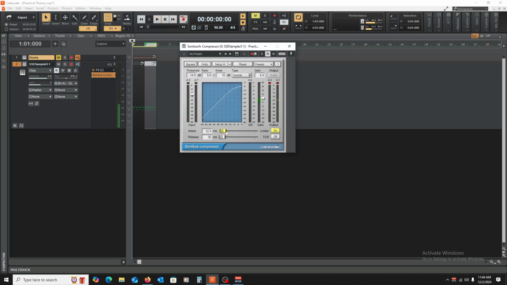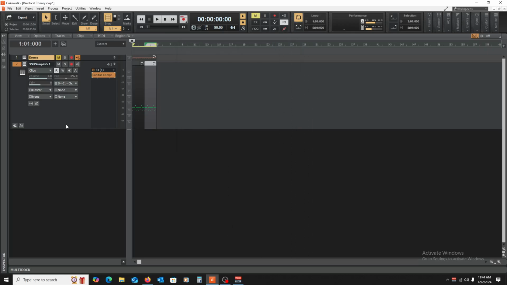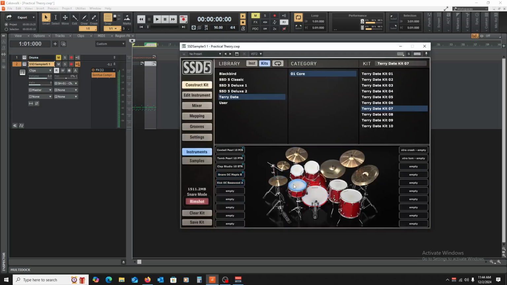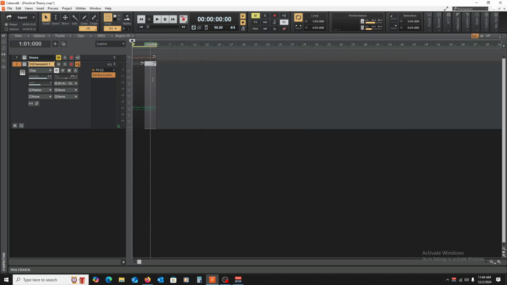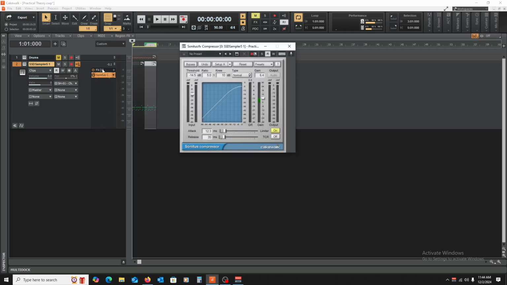And then the more we let this attack out, the more that snare really pops out at you. And that's probably because with this particular drum kit, the snare is a lot more punchy, a lot more in your face than the kick. So oftentimes when you're doing drums, you're going to have the kick on its own track that you can compress individually, the snare on its own track that you can compress individually, etc. But you can also have them all on one track and get some interesting results with this compression.